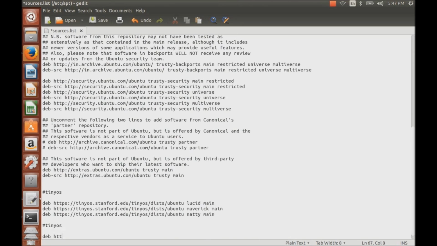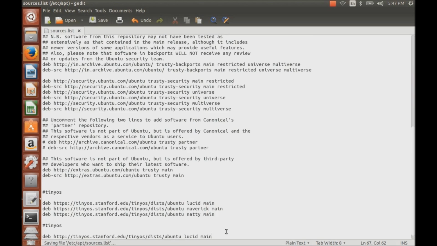The line is deb http://tinyos.stanford.edu/tinyos/dists/ubuntu.